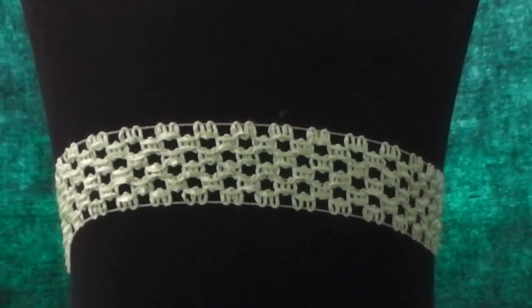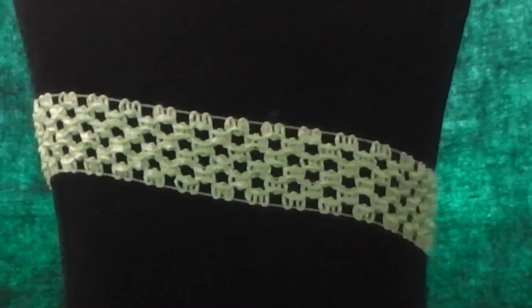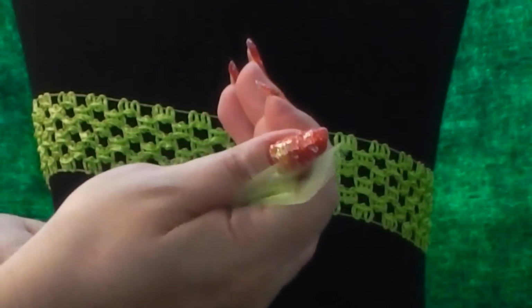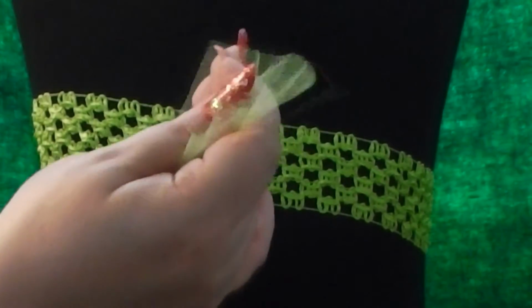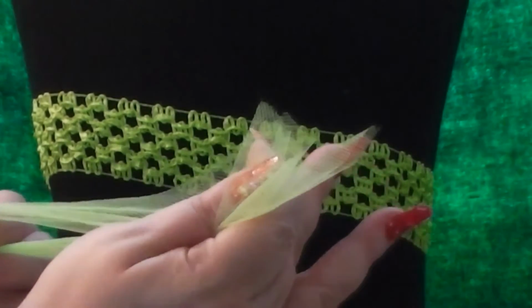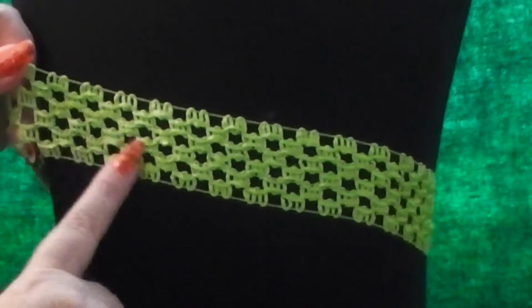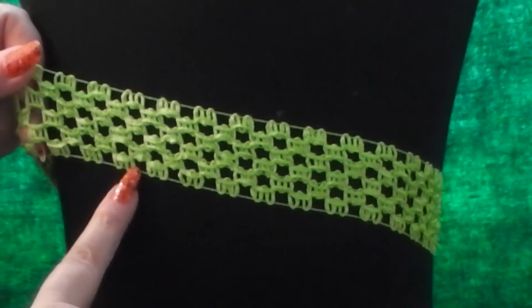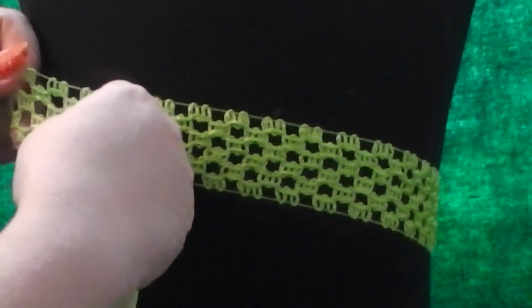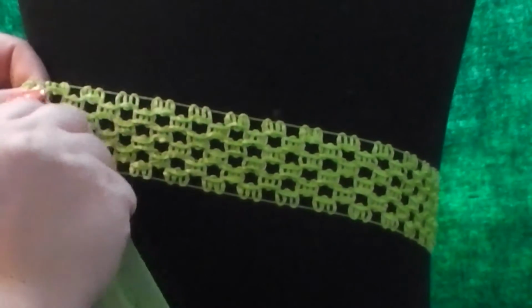Alright, now we're going to place our tool on our crocheted band. Now this is where you can bring the ends together, or if you'd rather, you can kind of do a staggered effect or a layered effect and change it up just a bit so it's different lengths. Remember not to start at the very, very bottom where it's a thin thread, because that can break on you and you don't want to deal with that mess.